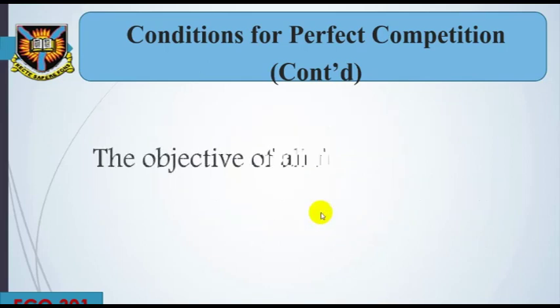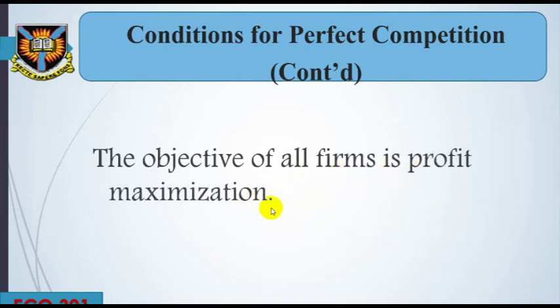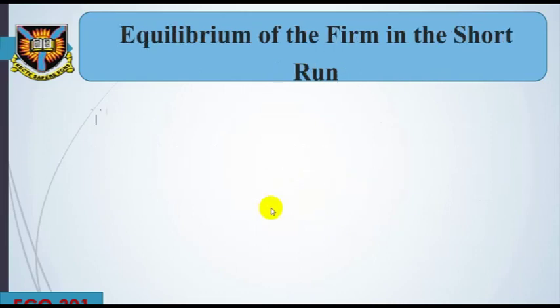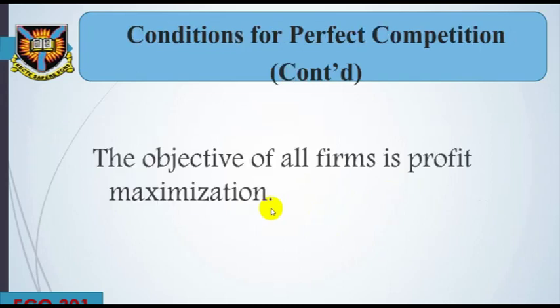5. The objective of all firms is profit maximization. Other goals are not pursued. It is obvious from these conditions that no industry is perfectly competitive in real life. The conclusions derived from the model of perfect competition have nevertheless proved to be very useful in explaining and predicting firms' behavior in the real world. Nevertheless, a close example to perfect competitive market is stock exchange market.